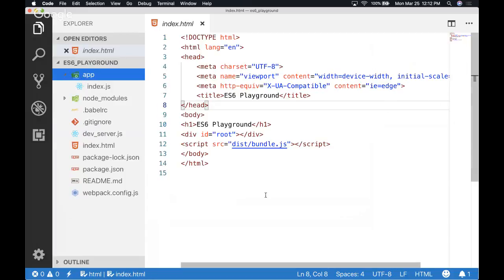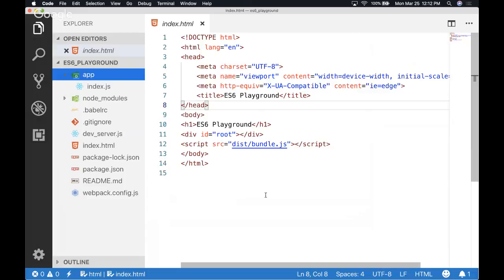Inside of our app folder, this is where all of our JavaScript code is going to live for this particular project. Anything we want to do in JavaScript has to be inside the app folder. Yes, sir. So that's index.js, right? It's not being loaded onto our HTML. Not directly, no. We'll circle back around to the bundle thing.